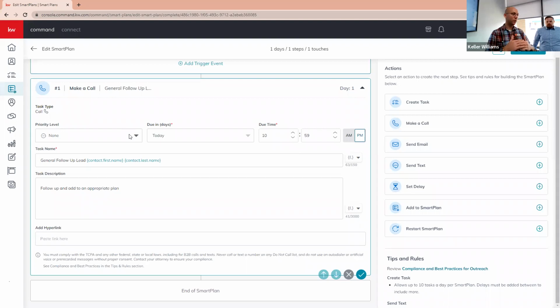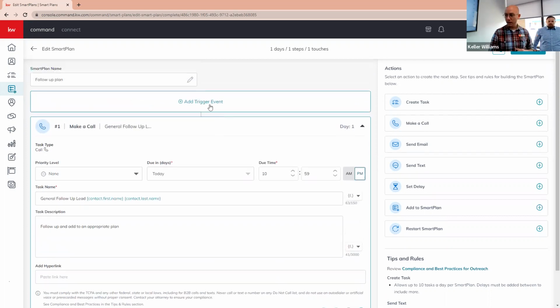Or if I made contact, I might go medium, or if I've got someone that's really excited and they want to talk to me in 2 days, that might be high. And you just kind of make a judgment call there. But that priority level none is a little indicator to me that there's something on my list that I haven't done yet, and I can quickly filter, and we can look at the task list and you can see kind of how I make that come together.